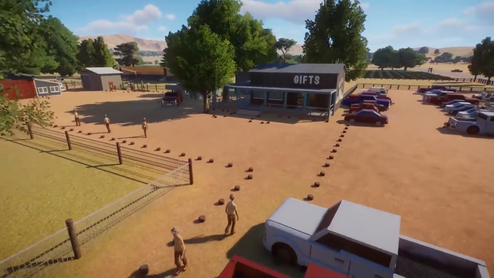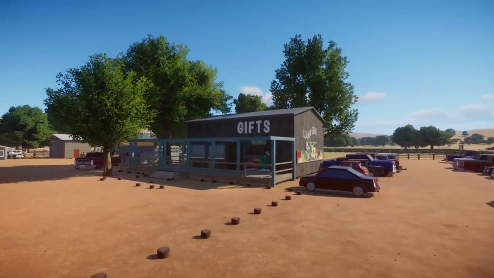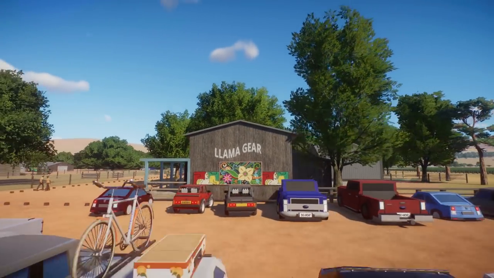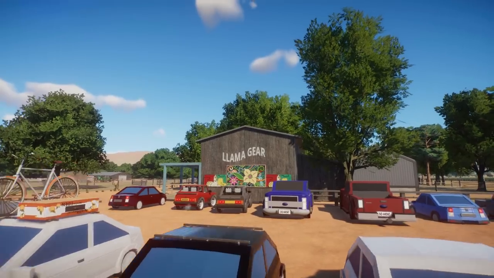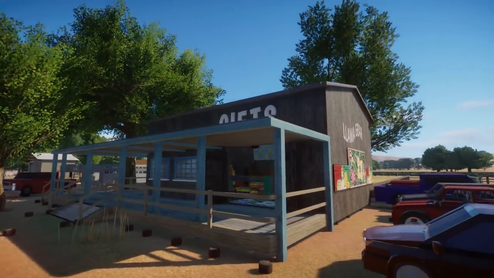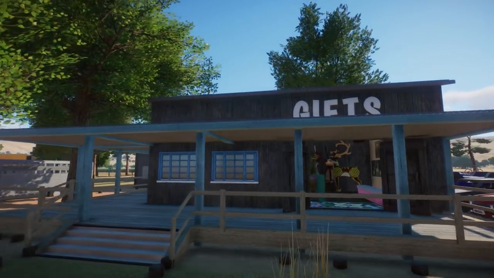And last but not least, we have like the jankiest gift shop on the planet. It is a glorified shack, but I love it. If you come to visit, you can see the llama gear sign right there. And I did do a little interior. Figured you would go in there and check it out.